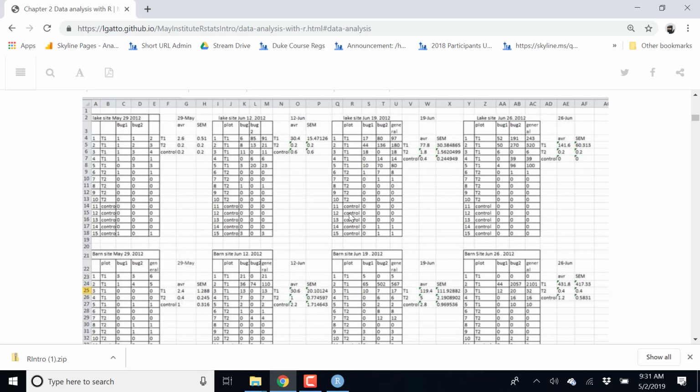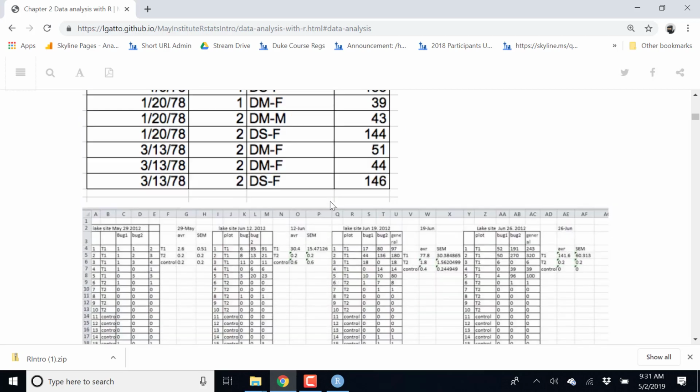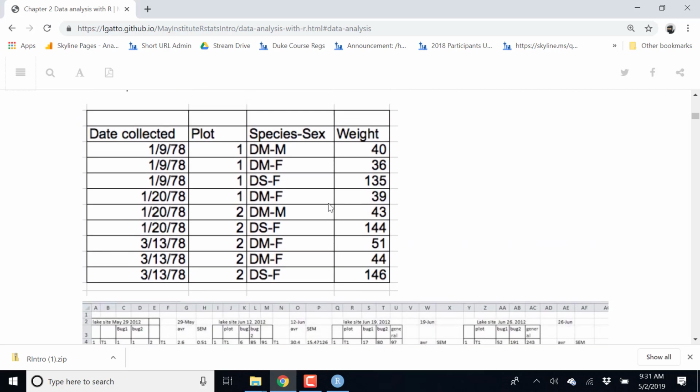So let me show you another spreadsheet that is maybe not as bad, but violates this rule that every cell should contain one and only one piece of information. A small table about a collection of animals in a survey: the date when it was collected, what plot the species was found in, its weight, and then here we have a column where we have 2 pieces of information stored inside the same variable, the species and the sex of that species. Okay? So this is problematic.